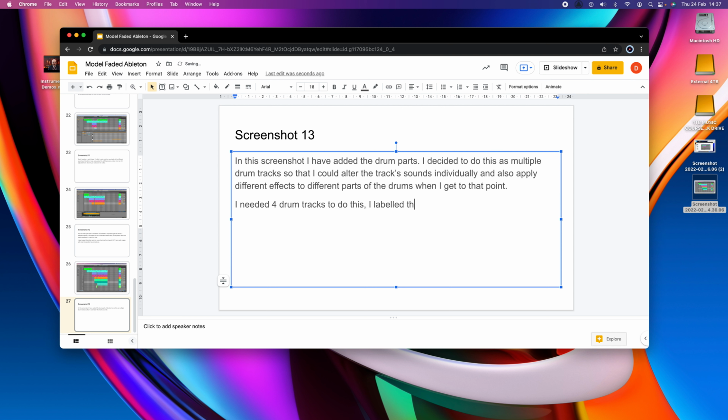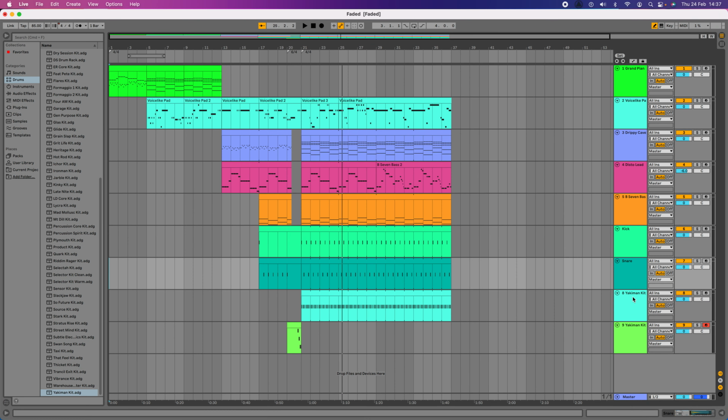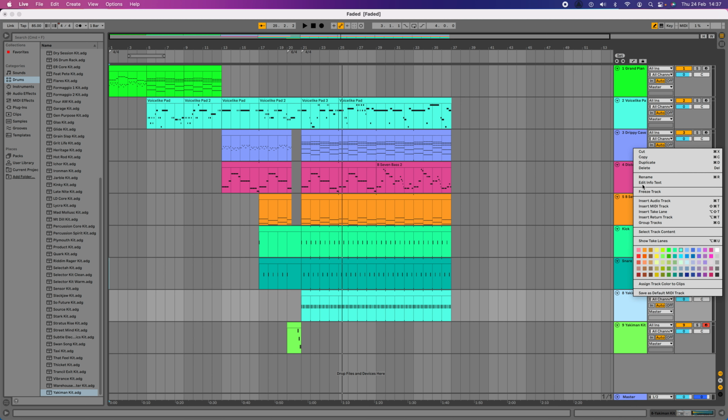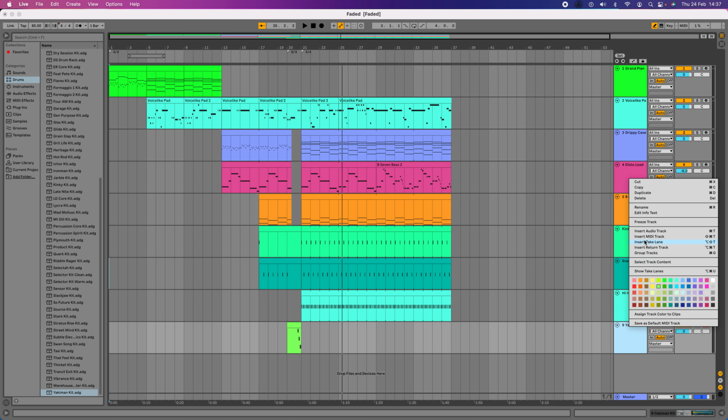I labelled them as kick, snare. Did I actually relabel them? I'm not sure I did. I didn't. I should have done. Let's go rename. This one should have been called Hi-Hat. And this one should have been called Toms.